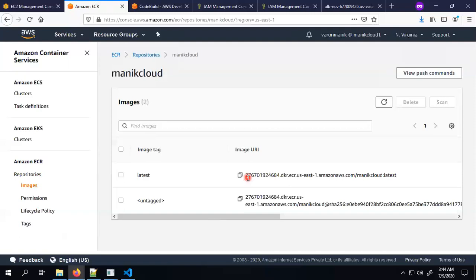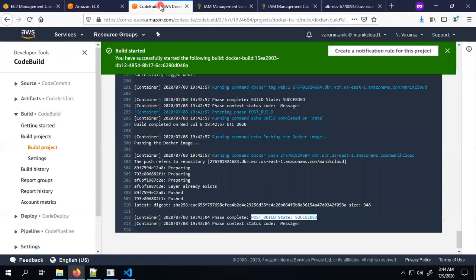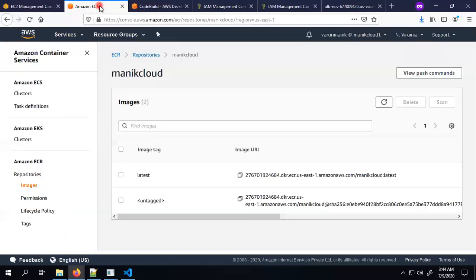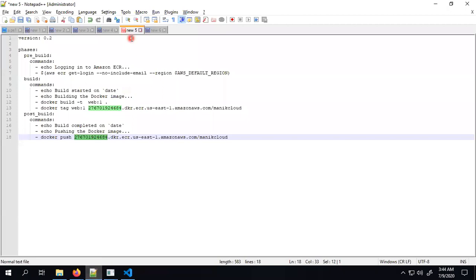Let's go and create the CodePipeline to complete that whole section, right? But before that, let me make some changes and show you again how to do it manually. Then you will be able to understand once we have created the fully working CI/CD pipeline, right? So let's do it in a very manual way. Okay, let me do one thing.